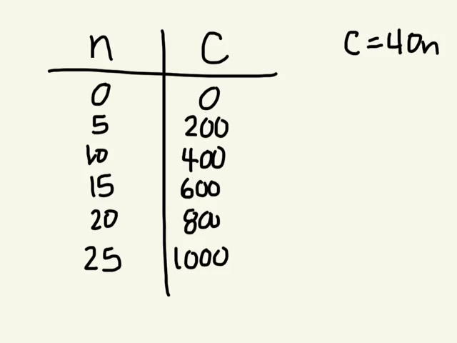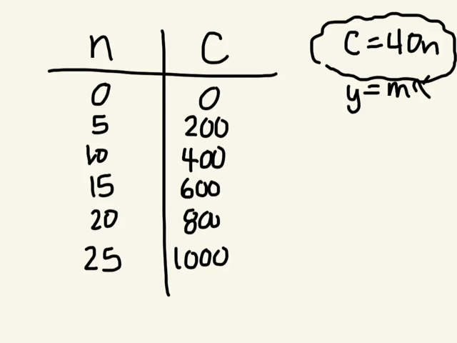There are 2 ways we can find the slope. We could graph this and calculate the rise over the run, or we can look at the equation. What form is this equation in? Is it in the form y equals mx, or is it in the form y equals mx plus b? Okay, it's in the form y equals mx. Is there a plus b? So what does that mean? Where's the y-intercept? At the origin. So this starts at 0, 0, like we could see from the table.